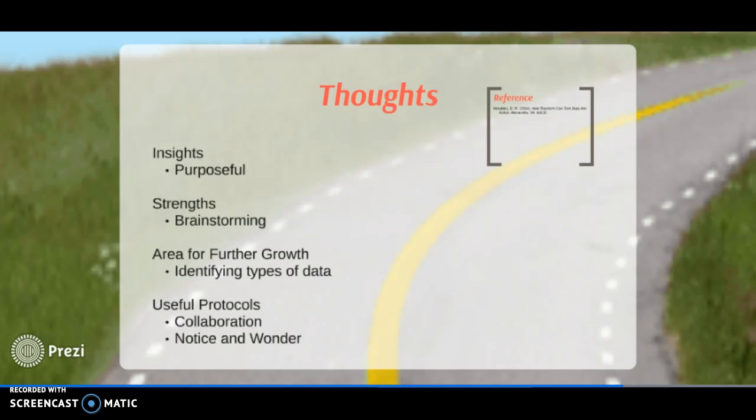Two protocols that I found very useful, though, were the collaboration piece and the Notice and Wonder protocol. This process cannot be done alone. It is much too overwhelming, and you need many teachers looking over and discussing the data with you. The Notice and Wonder protocol was something new to me. It really changed the way I looked at data when I just stopped and simply stated facts about the data. This will really open your eyes to areas of need and is a must in moving forward to create your exploratory questions.